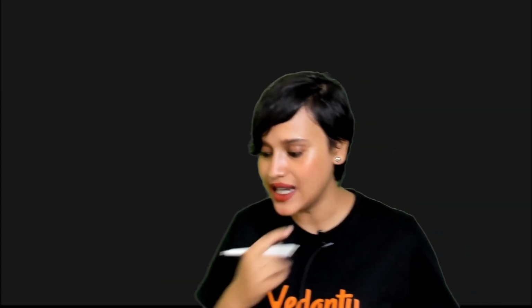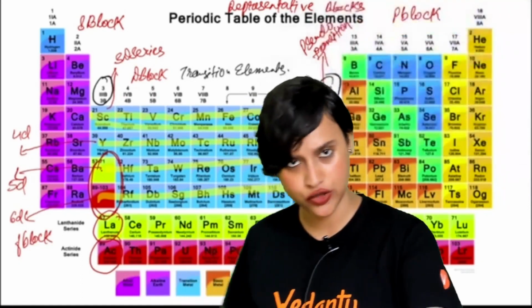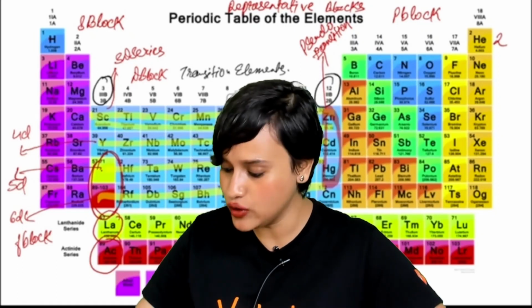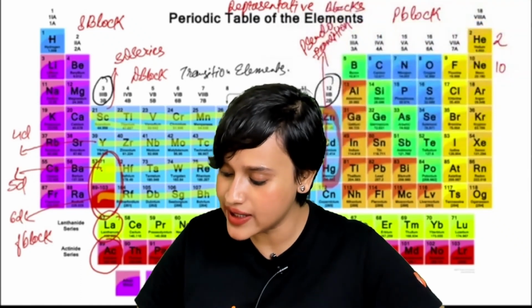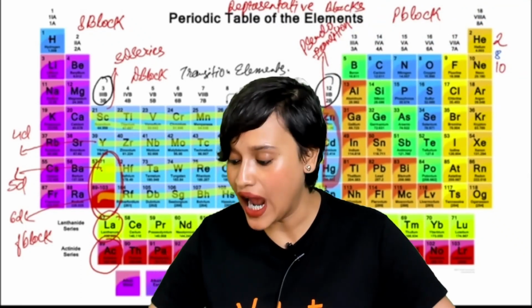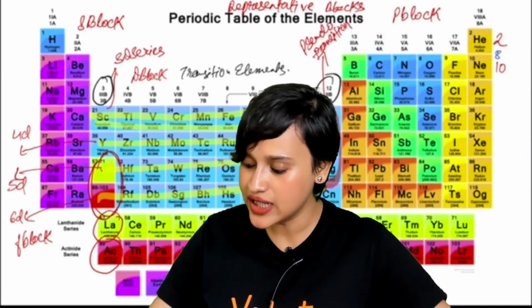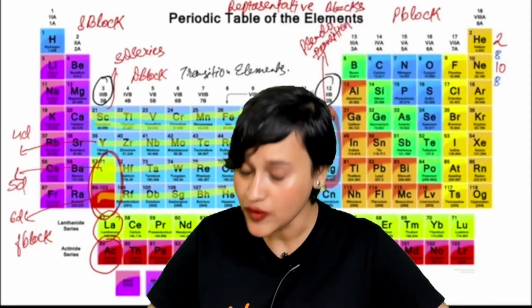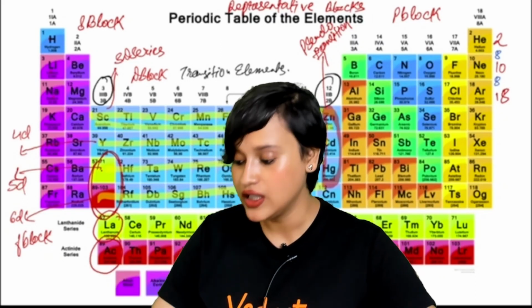Before we do this, let's also learn about the noble gas atomic numbers. I know that you probably know about it, but I think it is my duty to let you know all about it once again. We all know that helium has an atomic number of 2, neon has an atomic number of 10, 2 plus 8. Please note down this very interesting fact: you are adding 8, and 2 plus 8 is 10. Now you are again going to add 8 here and you will get 18, which is the atomic number of argon.